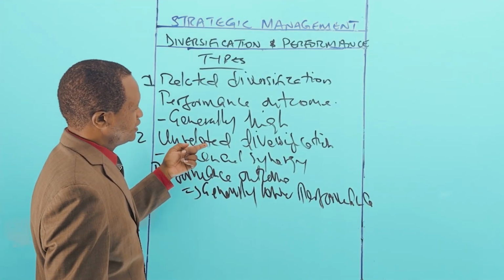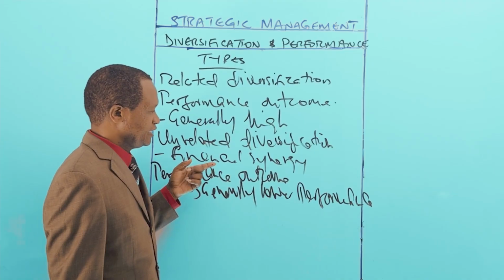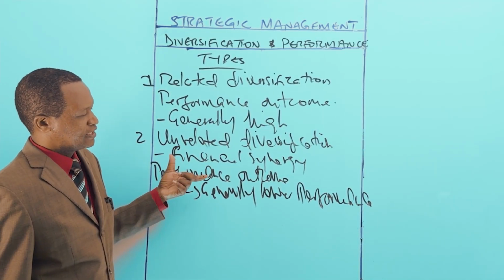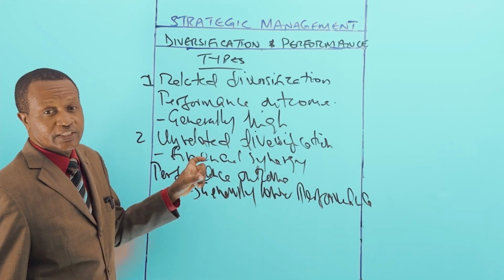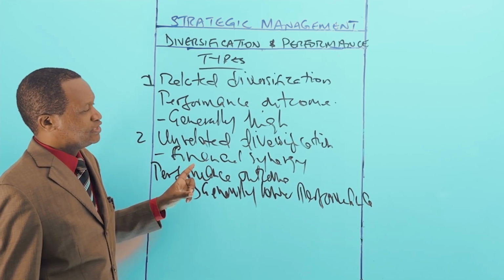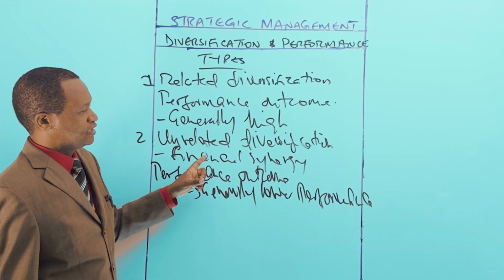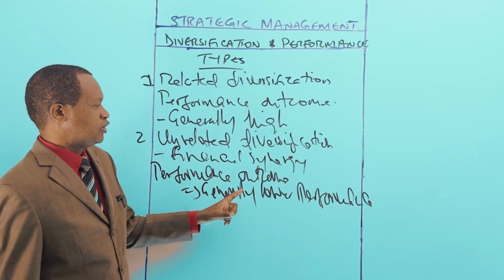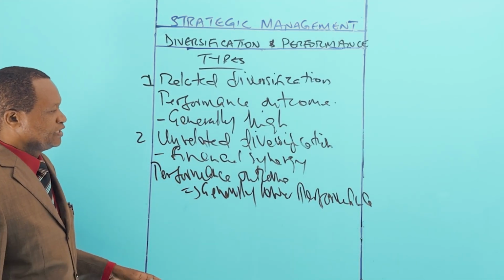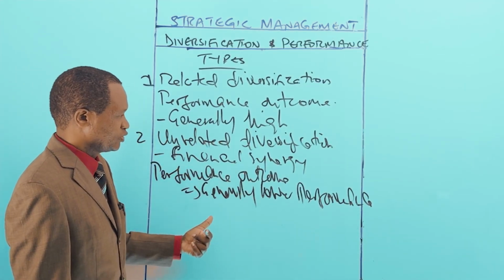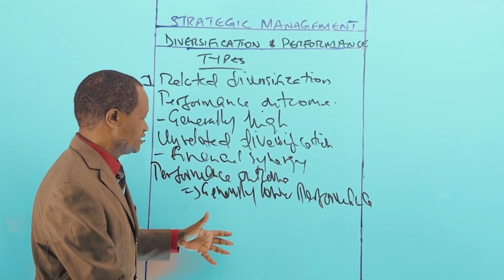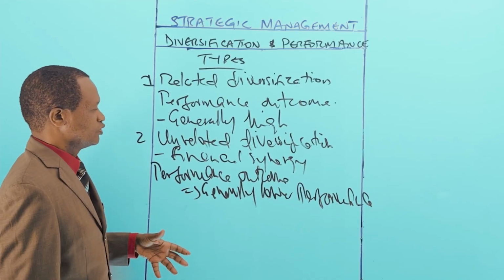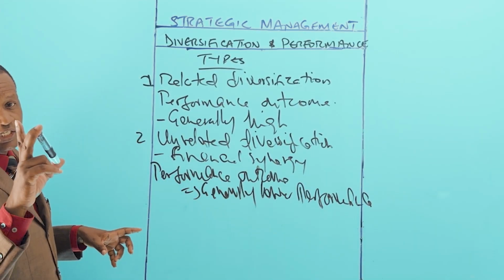If a company invests in unrelated industries, the current managers may not have experience in the new industries. So managing such diversification can be very complex and challenging, leading to lower performance. There may also be no operational similarities between these businesses. So the performance is generally low.